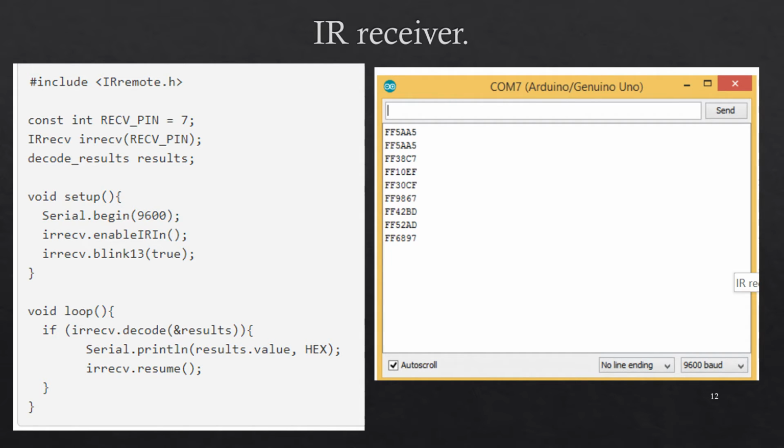And for that, you can use this code, and you can also find it online. This code will just read whatever button you press, and it will print the hexadecimal code of the corresponding button on the serial monitor. Once you know the code for each button, you can map that button to be used for a certain action. And you can use any remote control. It doesn't have to be the same remote control that comes with the IR receiver. You can use any remote control lying in your house.